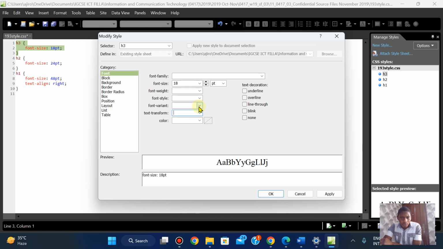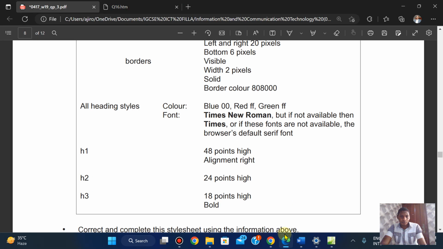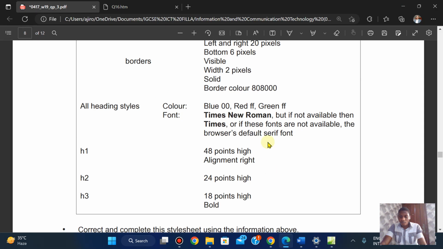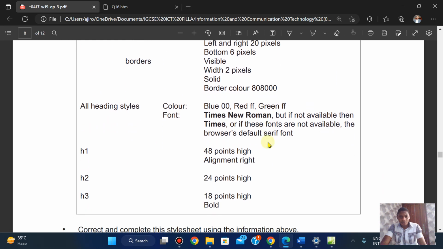No, font variant, no, font style. This is italics and font weight. Okay, yeah, bold. Okay, all right. We can always arrange it. Now we have all heading styles.